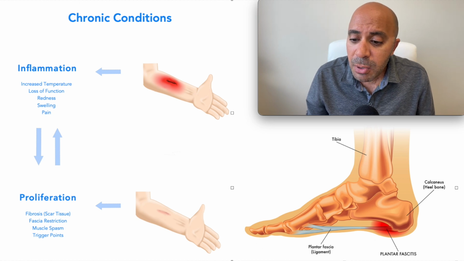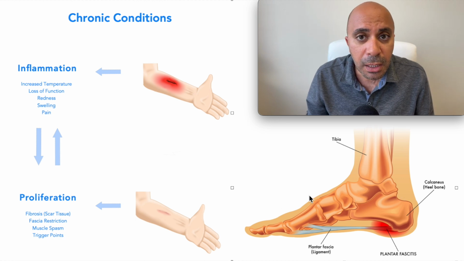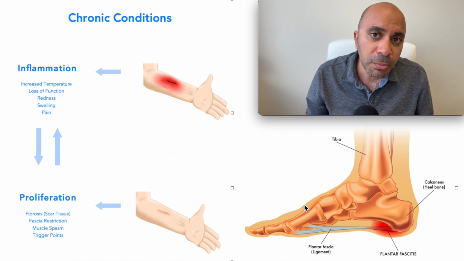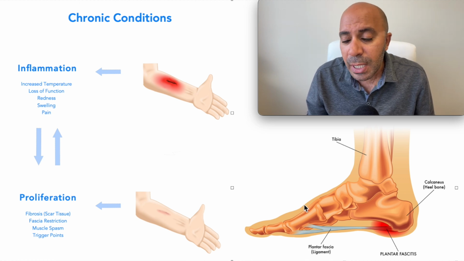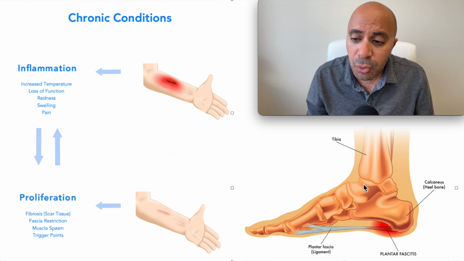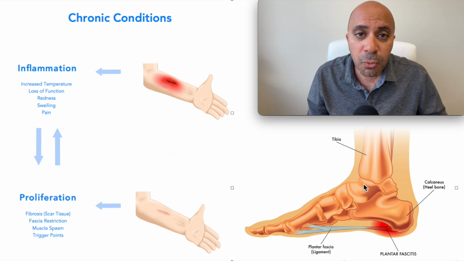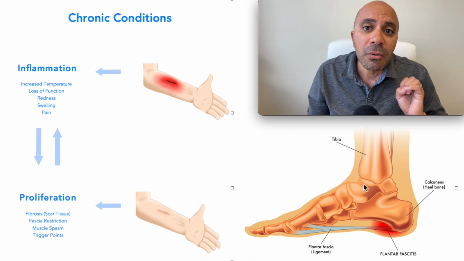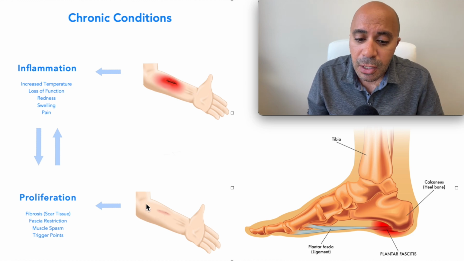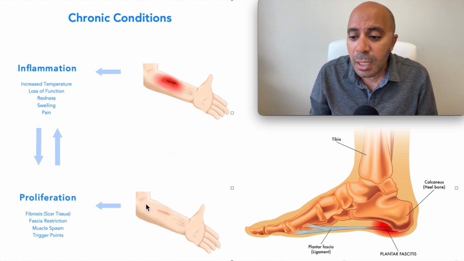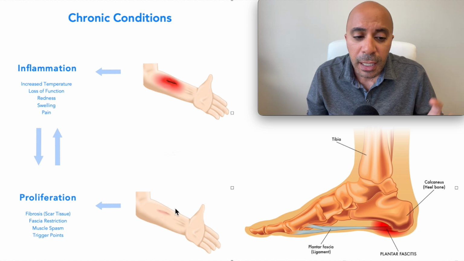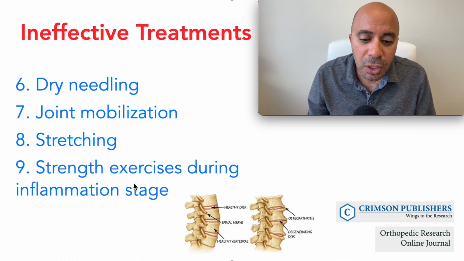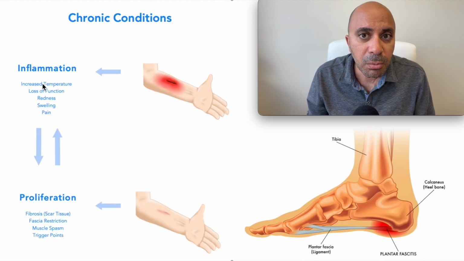And the problem with plantar fasciitis is that you will often have an anatomical anomaly, which means you probably have a pronated foot or an excessively supinated foot, or bad shoes, or bad biomechanics when you walk. The main thing is to address the triggers that actually cause it, instead of just doing stretches or strengthening exercises and not addressing the inflammation and proliferation stage.